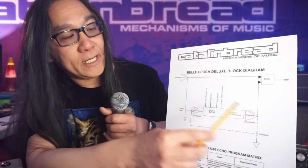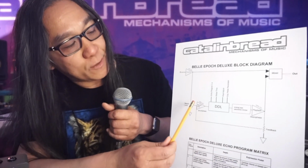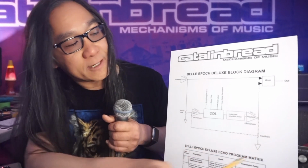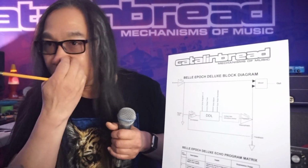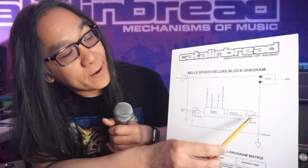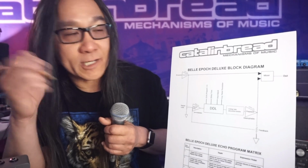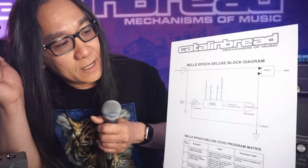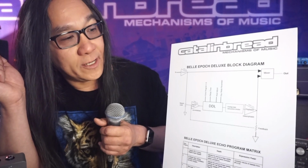And then the other thing you see is the signal's repeating through the loop here. Every time it's going through its record amp and through the digital delay line and through the limiter and playback amp. And these are like discrete transistor gain or distortion boxes. In fact, they're not voiced for distortion, but the playback amplifier, I could turn that into a bitchin' fuzz pedal if I wanted to, just by changing some parts. It's a negative feedback amplifier, so if I take the negative feedback out, it is hella loud and hella distorted.